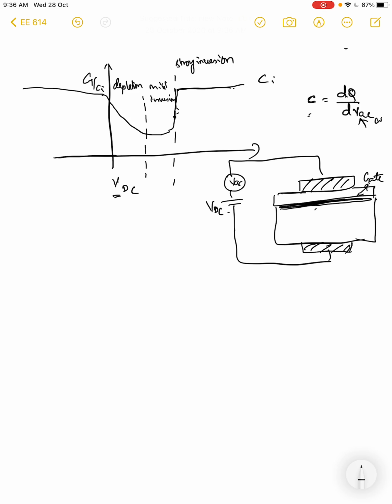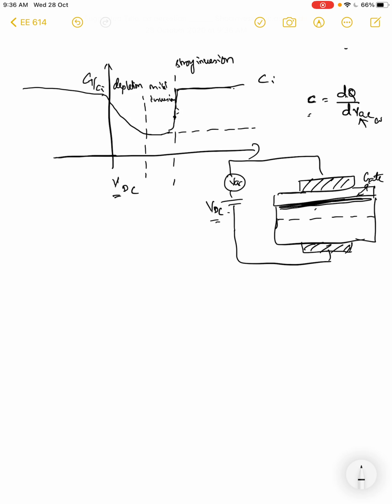And that's why at high frequencies you will not be able to generate and recombine at the frequency of operation, because there is a particular lifetime for the charge carriers. That's what we saw when we calculated the diffusion current and so forth. And hence at high frequencies it tends to lay flat. Now why does it lay flat? Why does it not drop down further? I mean, why will it drop down further? It will drop down further if the depletion width keeps on increasing with the applied DC, right?